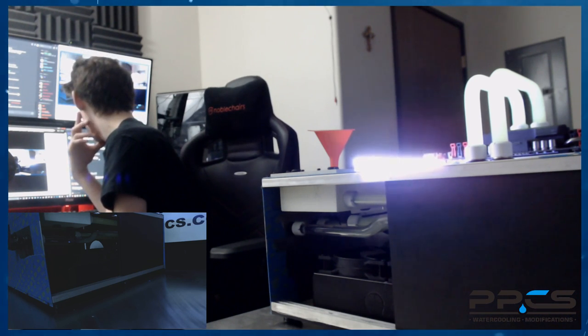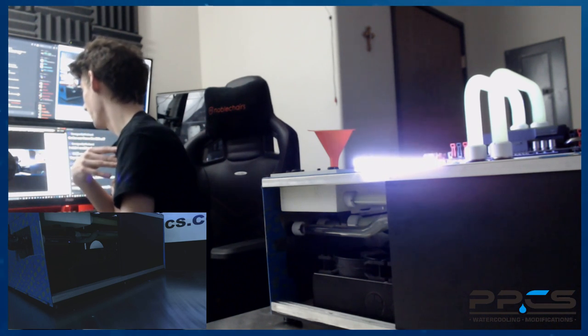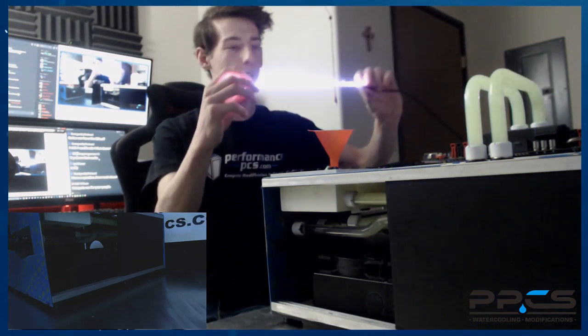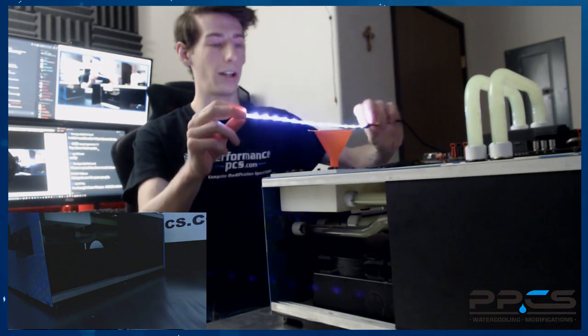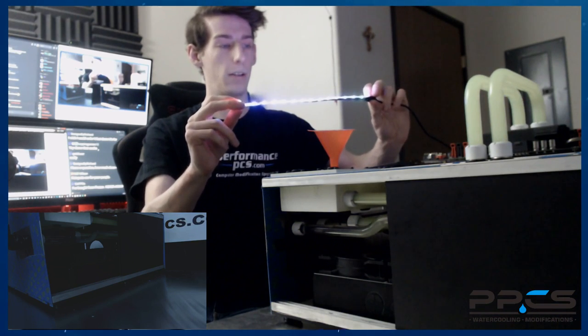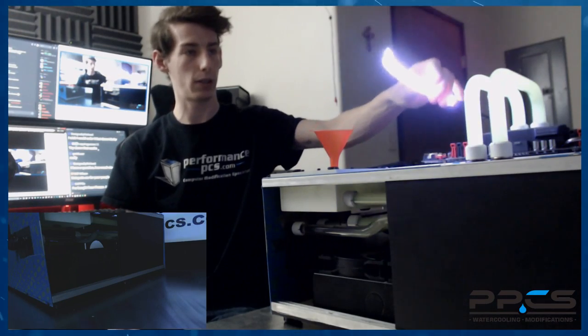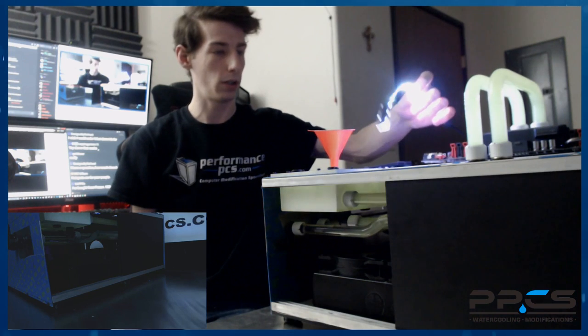Are those your strips, Matt? Yeah, they are. They're technically Matt strips, as in me, Matt. But Matt did give them to me. So yes, these are the wonderful CableMod UV hybrid RGB strips. I honestly don't think I'll ever use a different strip. Maybe I'll try the RGBWs at some point, the RGB white, just because I'm not that huge of a fan of UV. But I know that all you guys are, so I definitely have to keep some around for that. Because how else would we test this goofy color UV coolant that Matt wants me to drink?